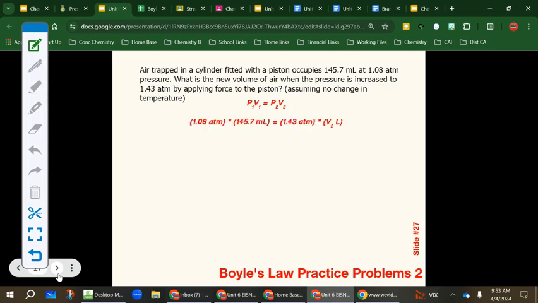Okay? We plug our numbers in. Here's our pressure. Here's our volume. Here's our new pressure. Again, I'm a wonderful person at cutting and pasting, which means I still have the wrong unit here because I had the wrong unit on the last one, right? Don't roll your eyes at me. That's my wife's job, not yours. Stop it. Okay? So now, ladies and gentlemen, again, the only thing I need here is a V. But this is going to come out in milliliters. We're going to divide both sides by 101.43 atmospheres.